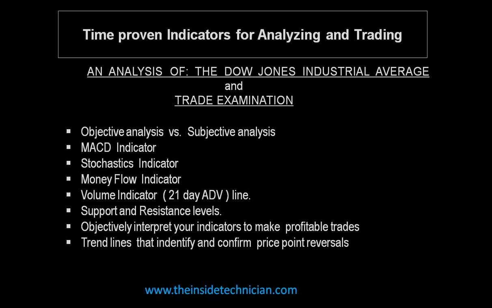We're going to talk about the MACD indicator, stochastics, money flow, the volume indicator, support and resistance levels, Fibonacci. And again, remember, always objectively interpret your indicators to make profitable trading decisions. This is where the rubber meets the road. The true value of an indicator is its real ability to predict future directional price movement.